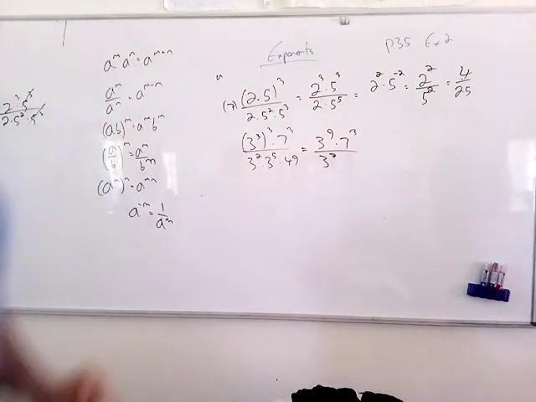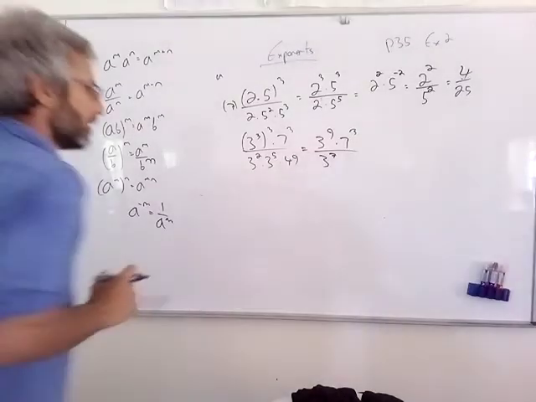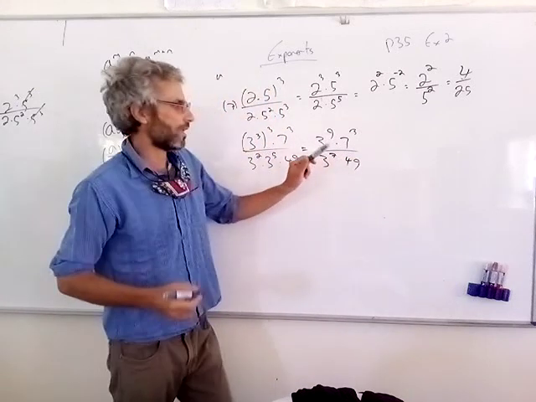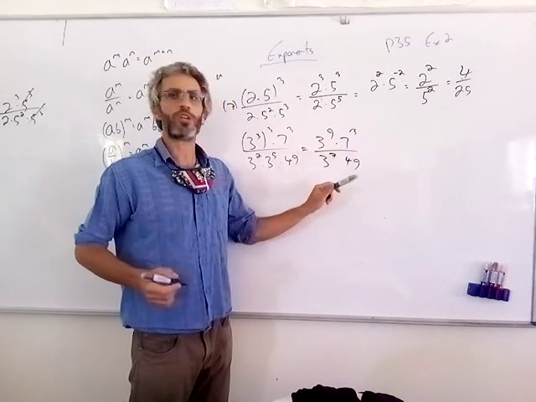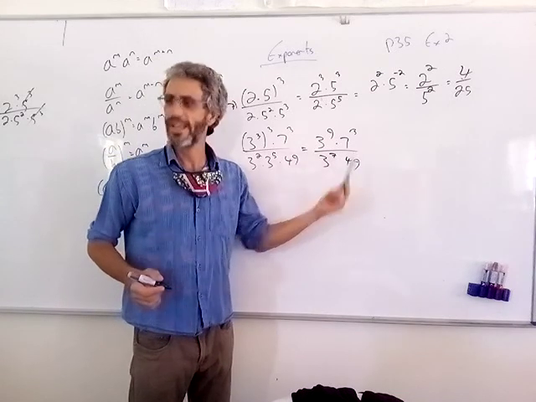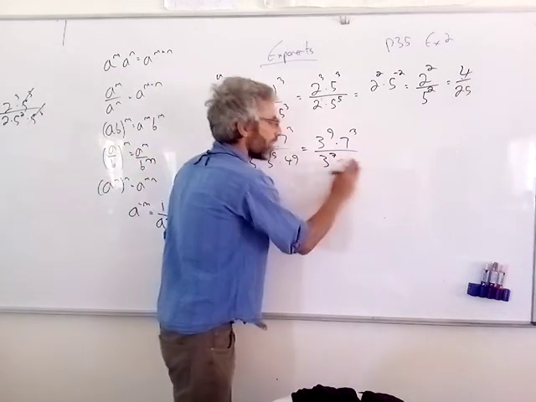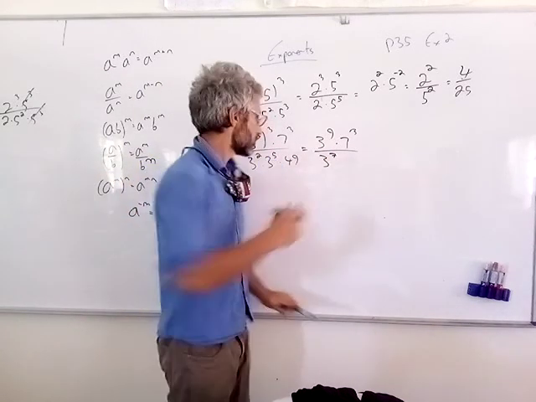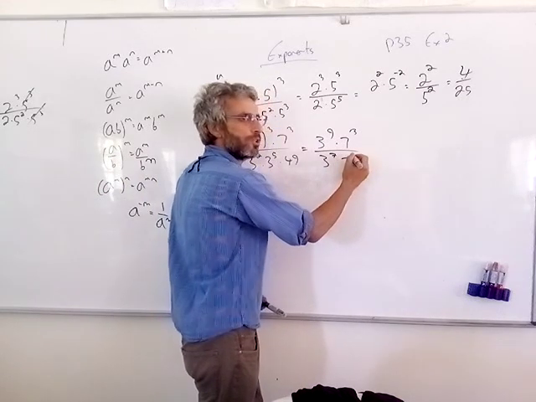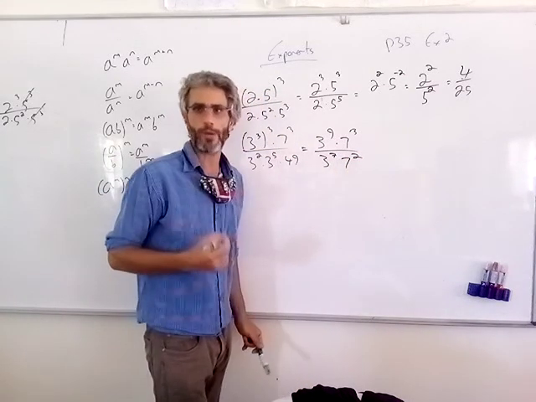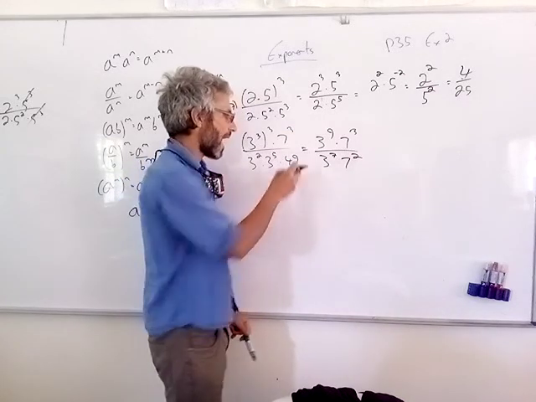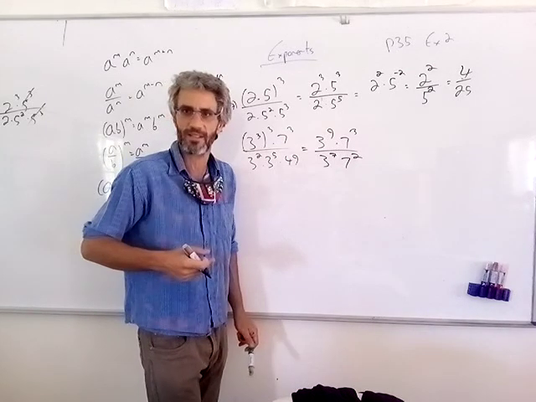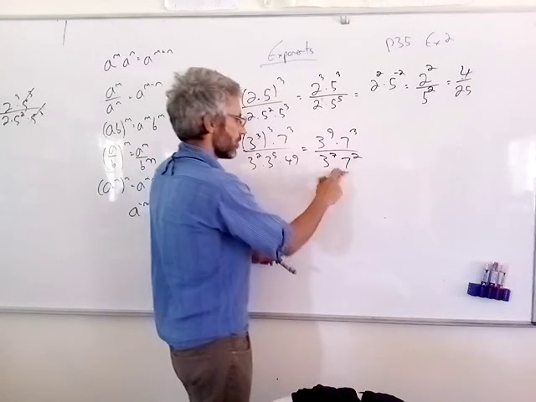I'll just pause here. Very good. Now we're getting to the 49. 49 is not like anyone else, but it is a little bit like what number here? It's the 7. I want to have similar bases, because then I can start applying all these rules. So instead of 49, I'm going to write 7 to the power 2. That's the trick we're learning today. Sometimes we will have to change one of the bases so it looks like another base, only when it's a square or cube of another base. You can't always do it. So instead of 49, I write 7 squared.